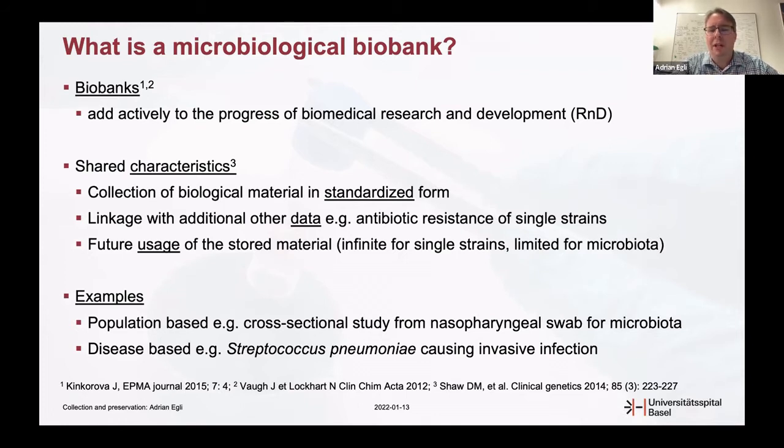I just point out one example: antibiotic resistance of a single strain. You may think this is a static value you measure, but criteria to interpret resistance are changing all the time. If you follow EUCAST as a guideline, every year a new guideline comes out, and it can be that the category for resistance and susceptibility is changing. So this needs to be reflected in the data. Versioning is a very important keyword in this regard.